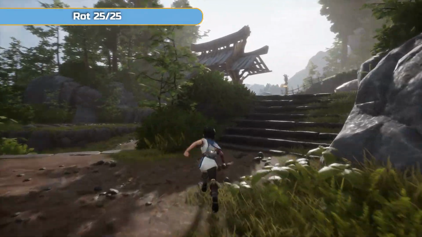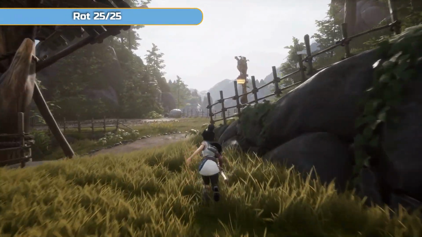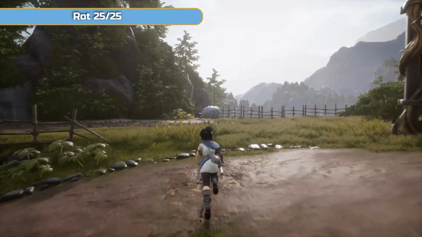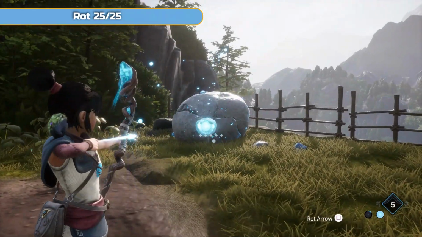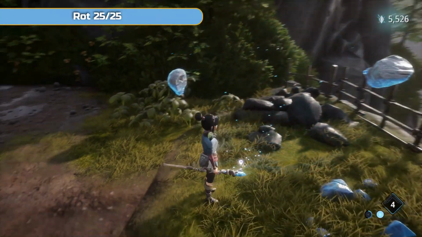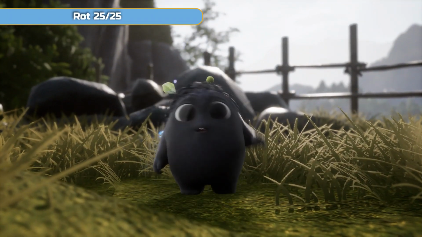So we'll quickly run to the cliff edge. Not this one, although you can blow that open. It's probably crystals. This one over here actually has the purple sparkles on it. And that is all of the rot. So that's 25 out of 25 of those done.